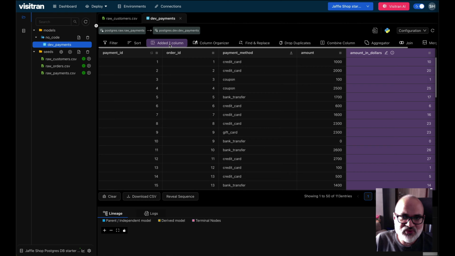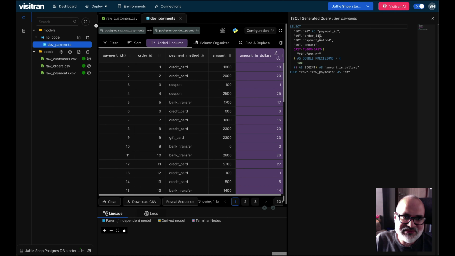Now, what you can also do is look at the SQL that is generated as a consequence of your actions, the actions that you made on this particular model. So as you make the changes, Visitran tracks those changes and generates SQL to match those changes. So when you click on the SQL button here, you can see the SQL that's loaded.